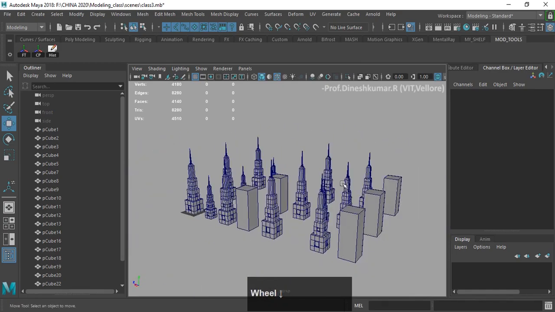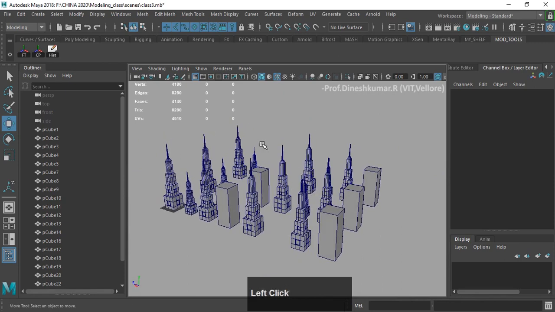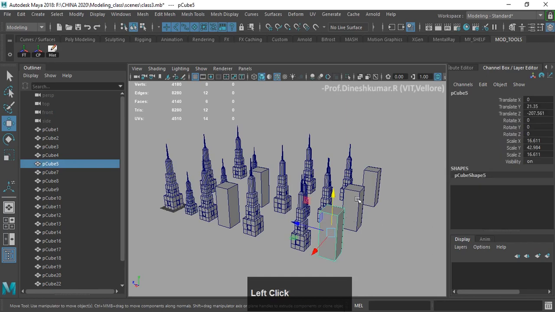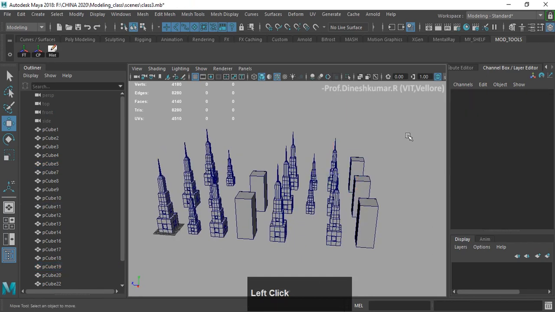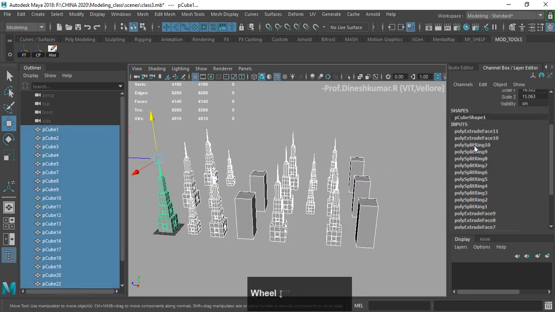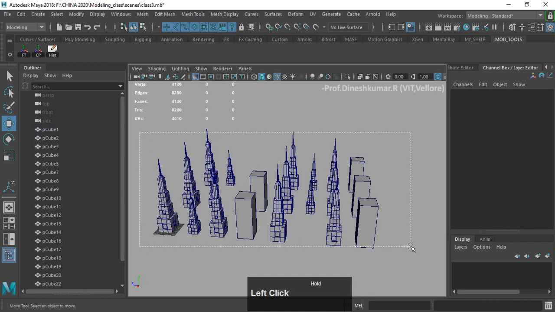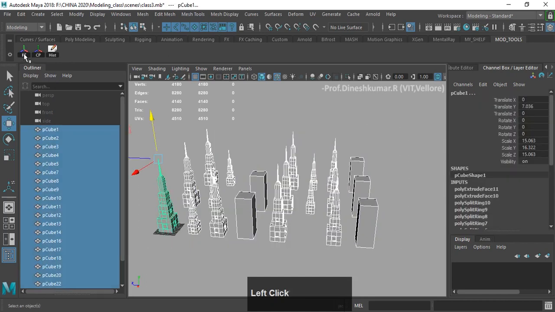So this is how we created models and objects here. Now you could see there are many objects in the scene. So now everything is done. This is the final object. So I could select all these objects together, and my modeling is done. Look at that. All the objects have history. It's too much history. So you have to select all these objects and freeze the transformation.